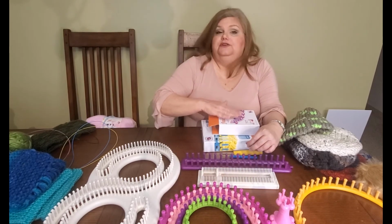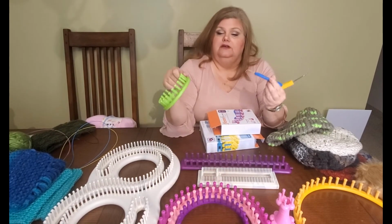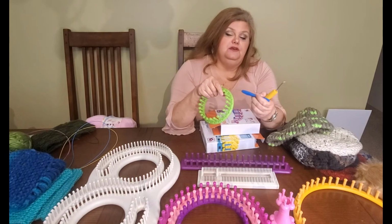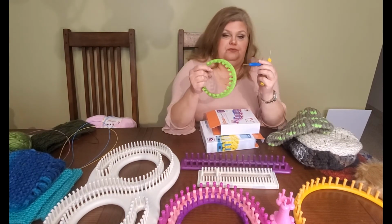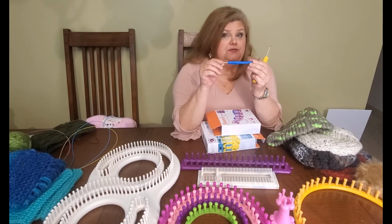In addition to looms, you need a tool. The way you use a knitting loom is you wrap the yarn and you have like 2 loops. You knit it over, or you can do a purl stitch. So you need something to pick your yarn up. And a pick like this usually comes with most of your sets.